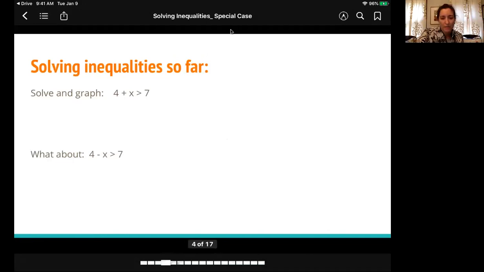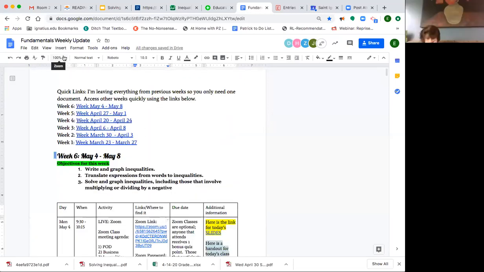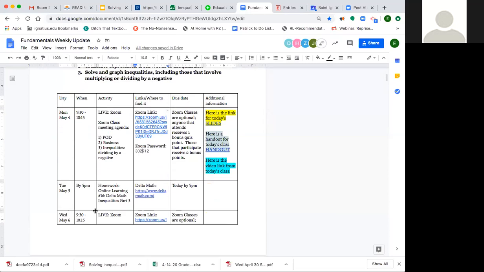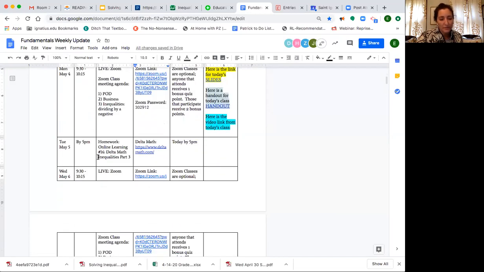I just would like to reintroduce some of you to this handout. This is the document where I keep track of everything we have to do for the week. So you'll see today's Monday. Here's our Zoom link. Here's the slides that I'm working on right now, the handout I sent you. And then after class, I upload our videos to YouTube. It usually takes about an hour. So if you ever miss class, the links are in here. Kaden, this one's for you.